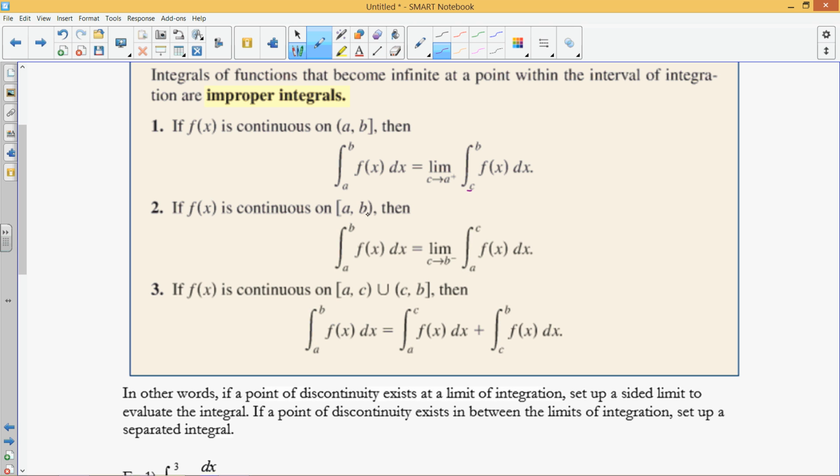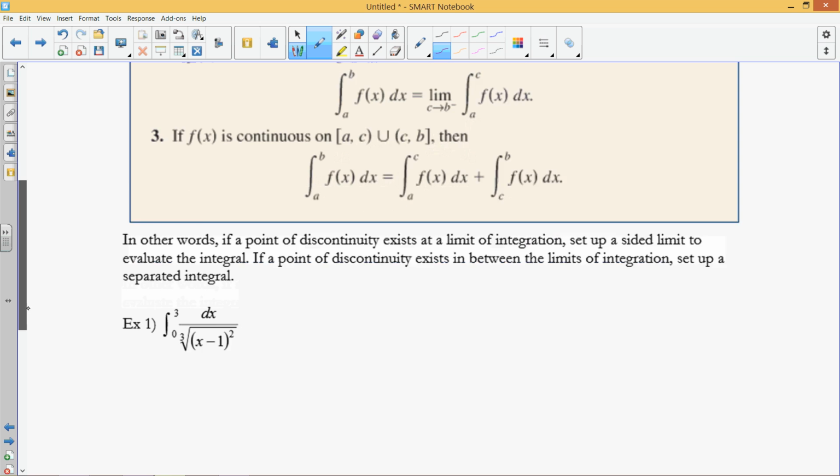Whereas if the open-ended part of the continuity is the upper limit, that's coming at b from the left, because a is to the left of b. One other option is, what if it's continuous from a to c and c to b, but your integral has c inside of it? Then you have to split it up at c and rewrite limits to go with it. This really makes more sense once you see me do it, so let's come down here and actually do this.